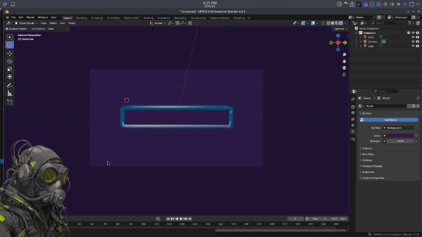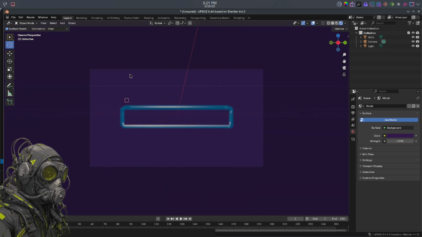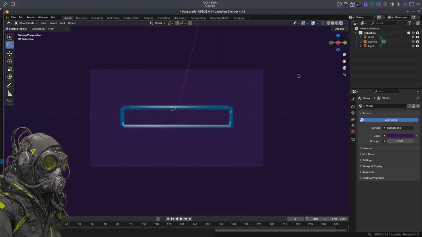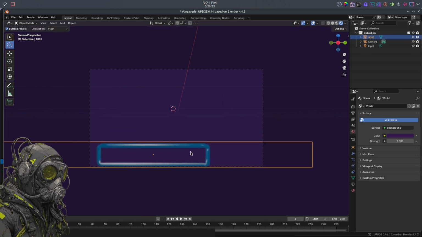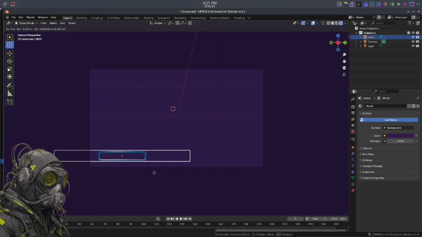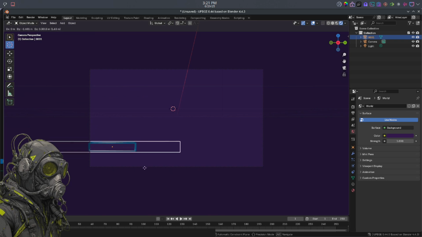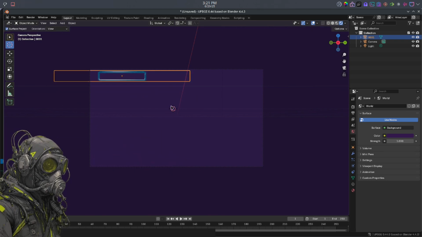So what's next? Next is programming the logic of this. What we need to do is, actually we'll go ahead and make this a UI element, so we'll move it to where it's going to be. So we're going to move this down here. Let's scale it down. You want your life bar at the top or at the bottom? Well, let's do the top, like it's a fighting game.